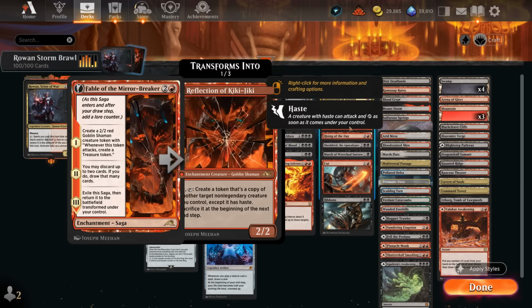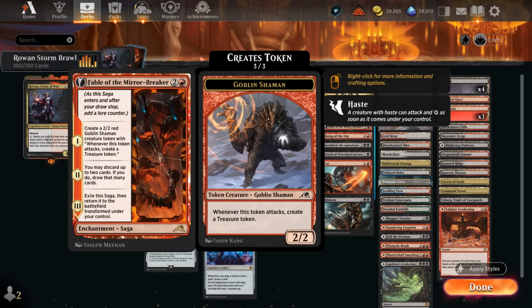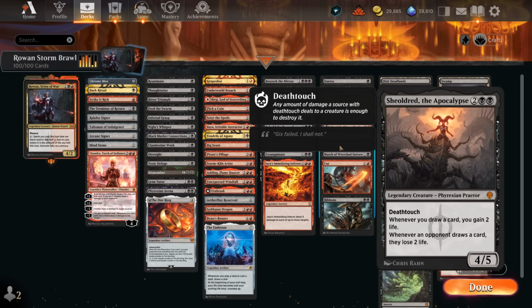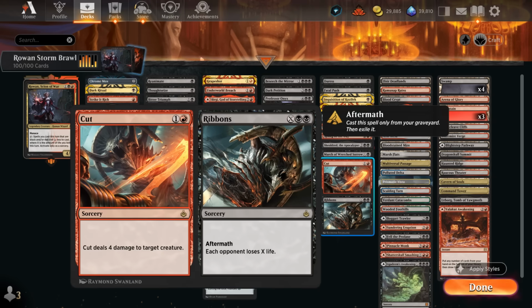Then we have Fable of the Mirror-Breaker to improve our hand, maybe make some treasure tokens with the Shaman. There's Sheoldred, which will also offset all the life loss by gaining life whenever we draw a card. March of Wretched Sorrow can also be used as removal and life gain. And then there's Cut to Ribbons, can use Cut to deal 4 to a creature, and then Ribbons out of the graveyard with Aftermath can also help close out the game, so we also don't mind discarding this to our many discard effects, so we can still get value out of the graveyard.